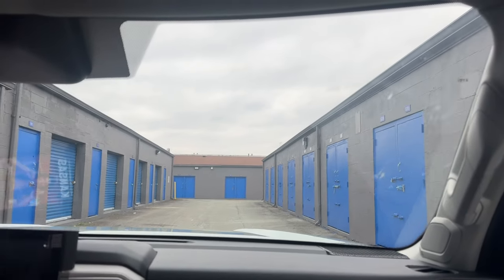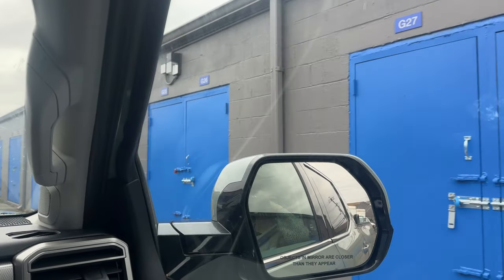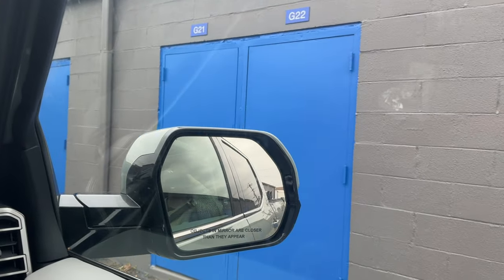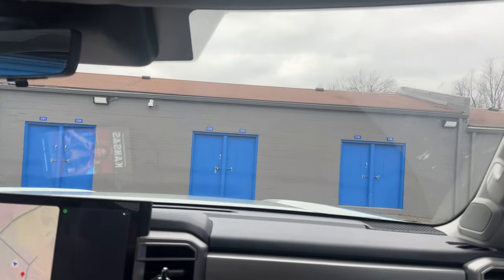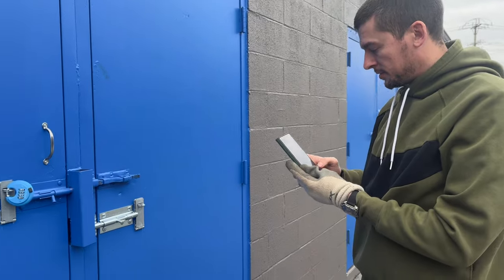G20 and 22. This is a neighbor to one of the ones we got. Yeah. Did we have 21 last time? I think so. Oh shoot, that was the same one. All right, let's do these two and then our exciting one. Second, what do you think? Save the excitement. Right. Ooh. 60. This is our cheapest one.